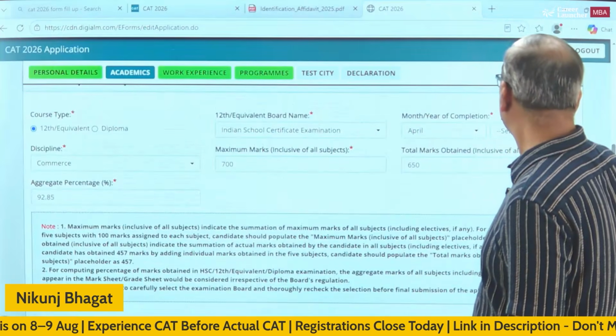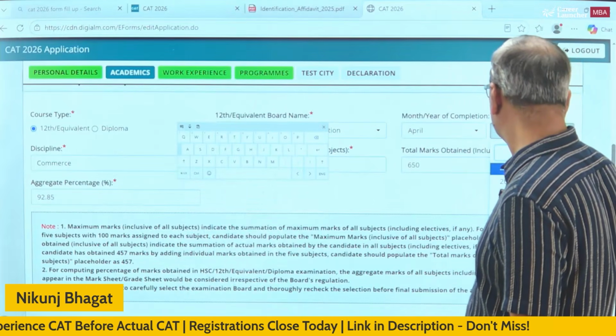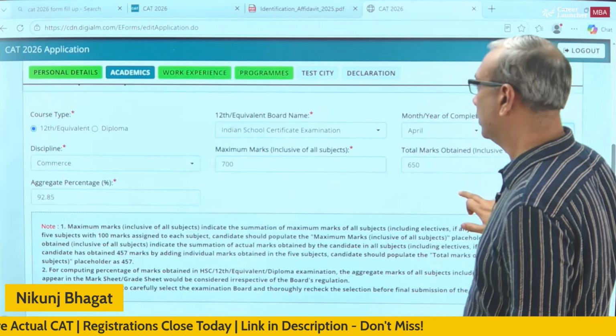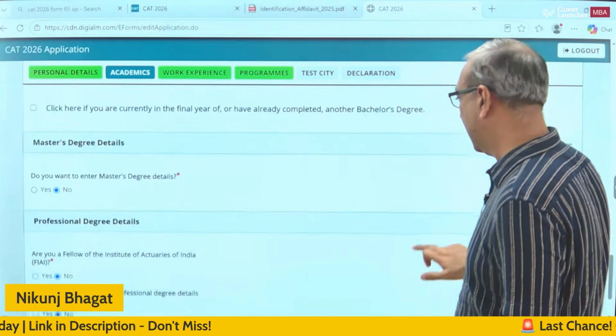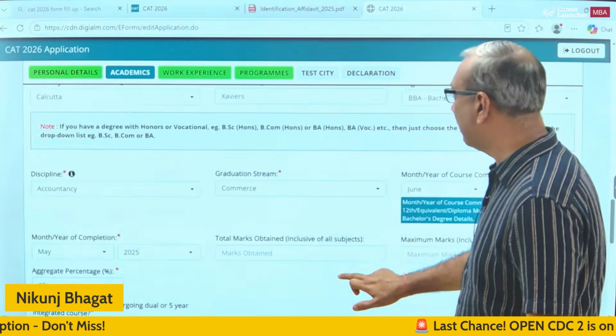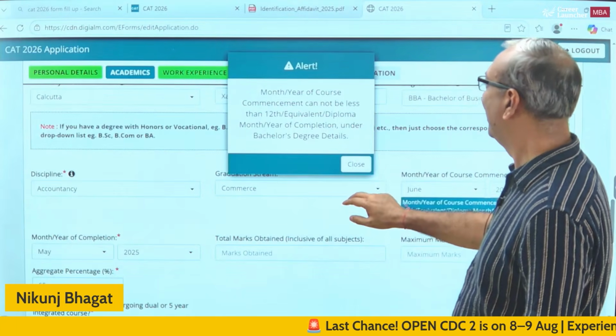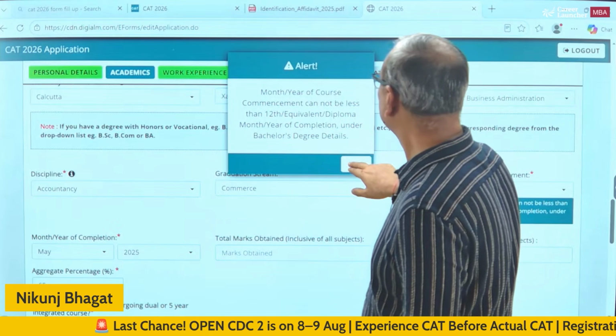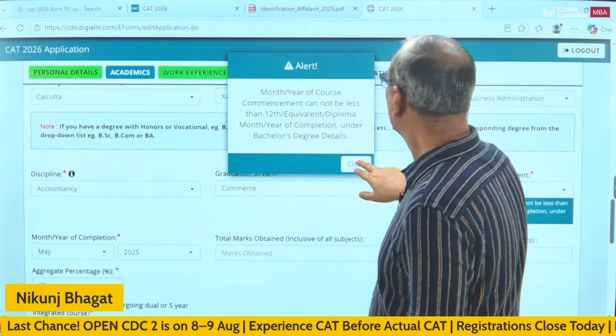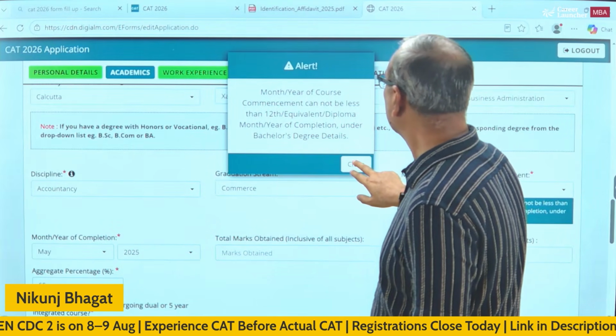Year of completion here, let's make it 22. And this then remains 25. So any error which you make, less than 12, okay.